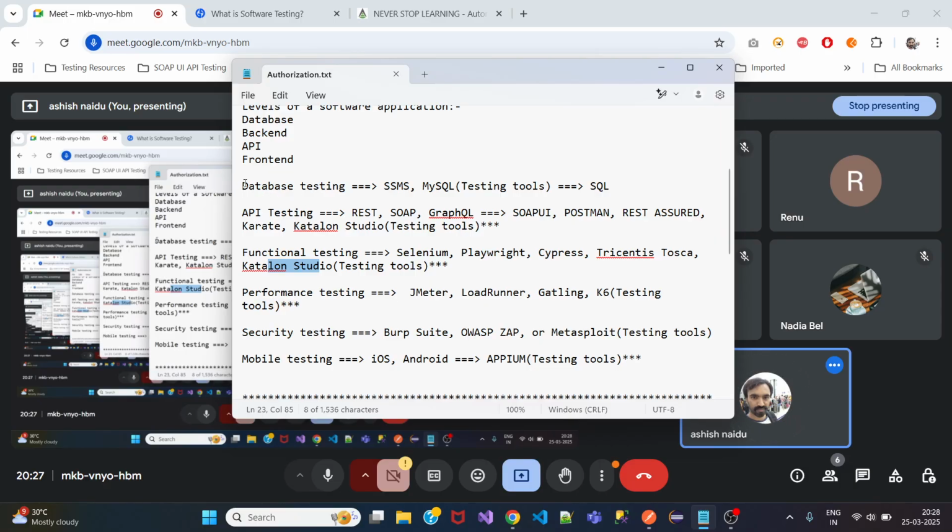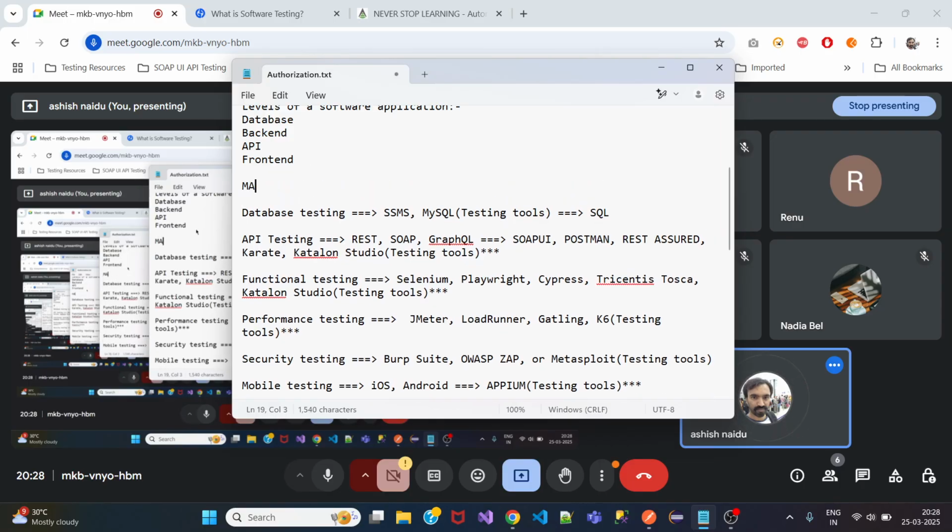So first, the very base should be very strong. I'm telling it once again, it should be very, very strong. Your manual testing should be very strong, because this is where you will get to know how to create test cases.